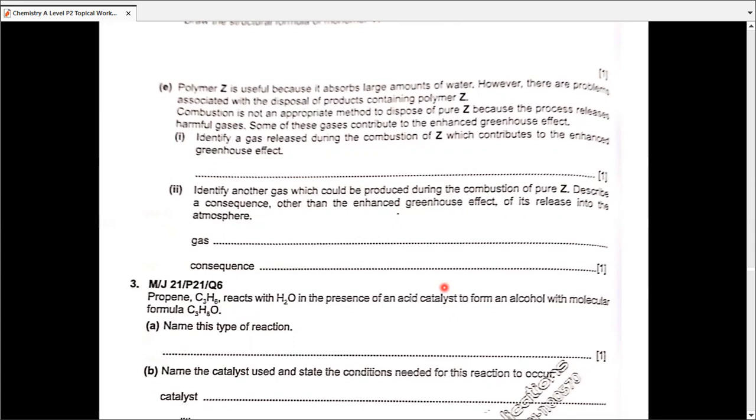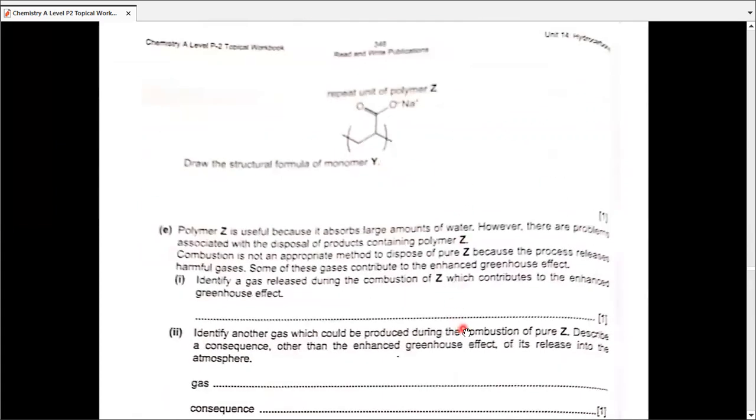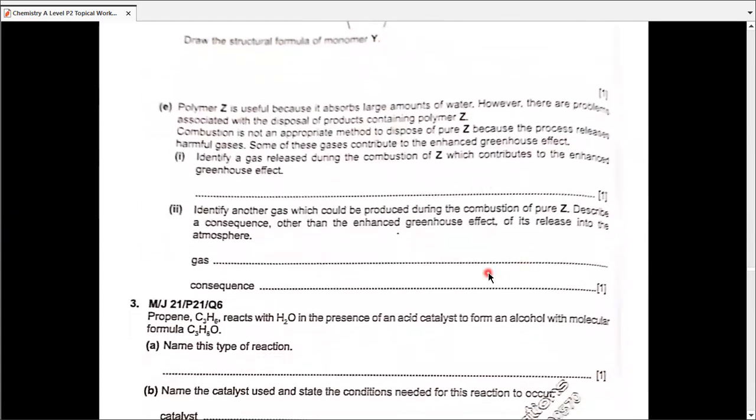So it must contain the carbon. Yeah, but most organic-based polymers contain carbon. That's not the point. If I talk about HCl specifically, it has to contain halogens, specifically chlorine. Okay. If we're continuing with the previous part, and this was the repeat unit of polymer Z, it does not have any chlorine or halogen attached to it. What will be produced by the combustion of pure Z? Carbon dioxide. Carbon monoxide, then?